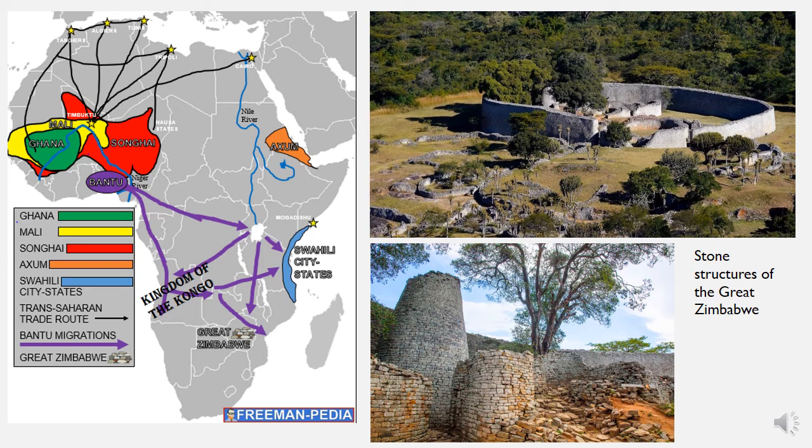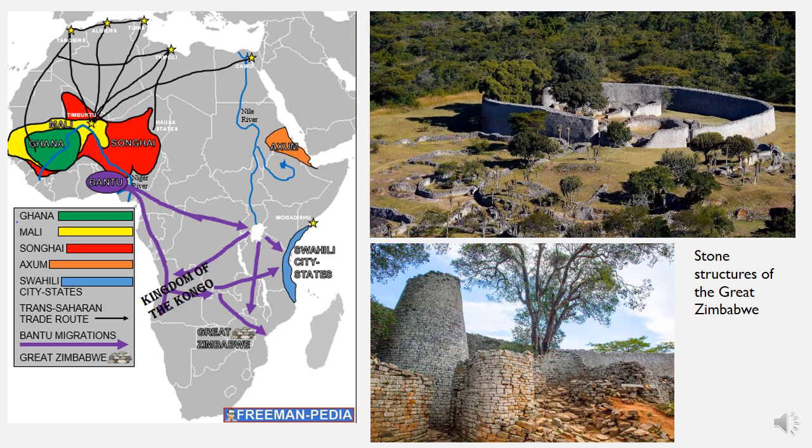The city was adorned with impressive stone architecture, including palaces, fortifications, and residential buildings. At its height, it hosted a population of approximately 18,000 inhabitants. It was able to accumulate wealth through its regulation of commercial exchanges of slaves, ivory, and gold to the Swahili city-states on the East African coastline.